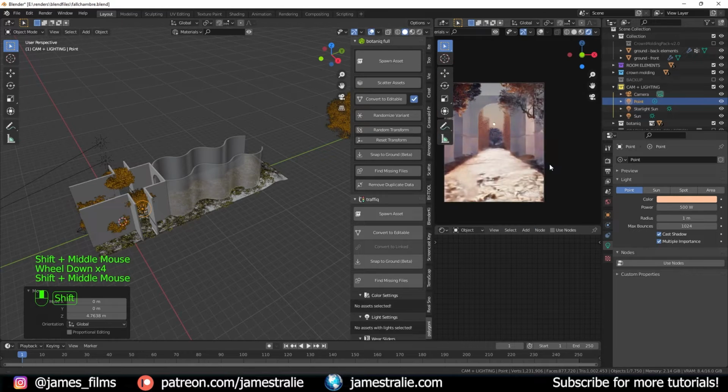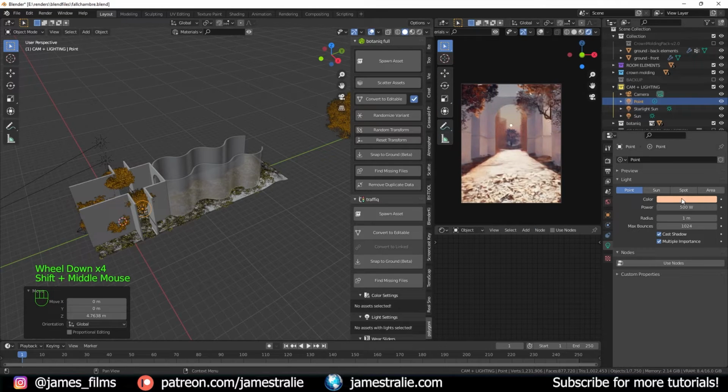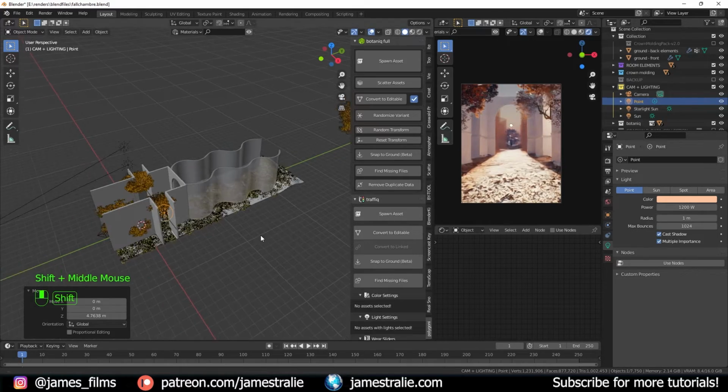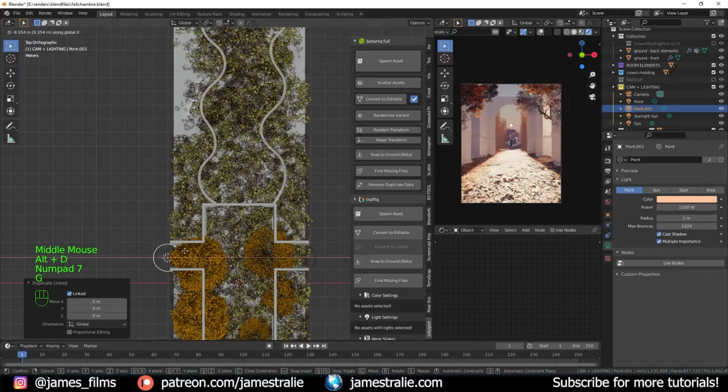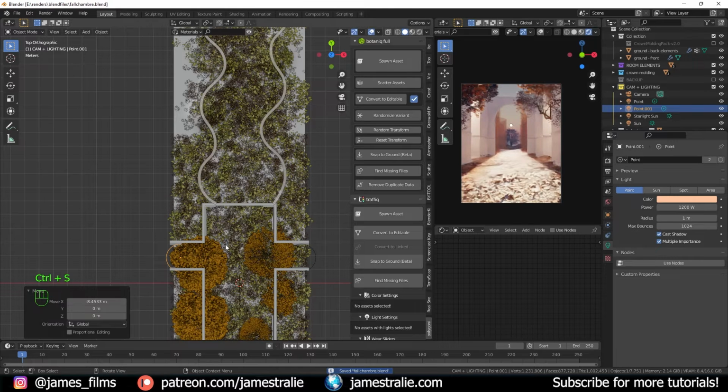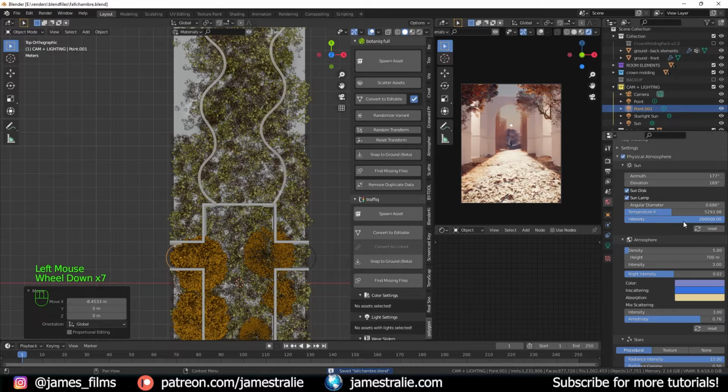So I add that to both sides of my scene and crank up the power quite a bit with an orange hue to it. And it's looking quite nice. You can just duplicate this, drag it right over. By hitting Alt-D, you make it a linked duplicate, so any changes you make to either light will be a global change between them. And that's looking really nice. We've got some interesting colors splashing through the corridor as well. This is looking really pretty.